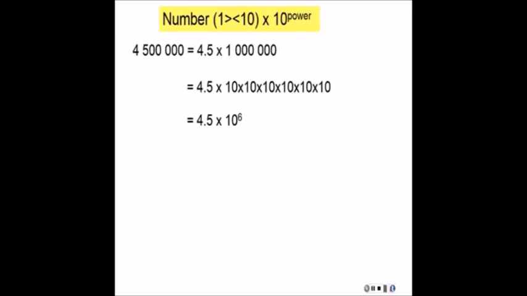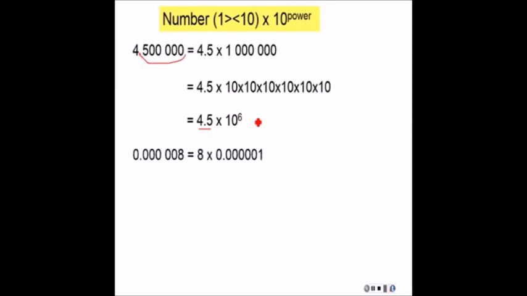Now, a simpler way to do this would just be to move the decimal point. So if I go back to my pen again, here's where my decimal point would be. If I were to move that decimal point down and stop it between the 4 and the 5, that would give me a number between 1 and 10. And then I count the number of places I moved it, 6 places. And that's going to give me the power. Now this was a real big number, and I made it smaller by moving the decimal point in this direction. Therefore my power of 10 would be positive.